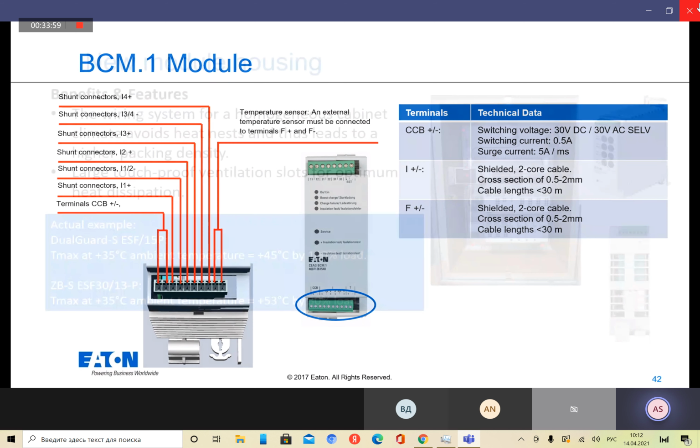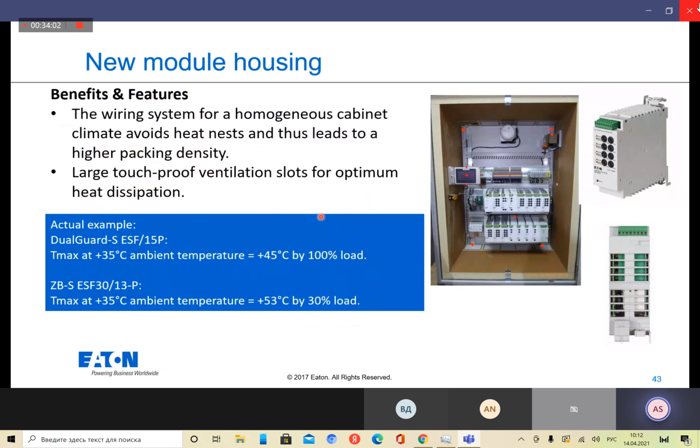Okay, in general, for SKU modules in total, we also changed the module housing. Normally I would not like to cover it, but it's absolutely interesting how much this changes, because I just like to talk about this blue box here, because we see a good comparison of dual guard system and ZBS system. If you have a dual guard system with a 35-degree environment temperature, you have plus 45 degrees at 100% load, okay?